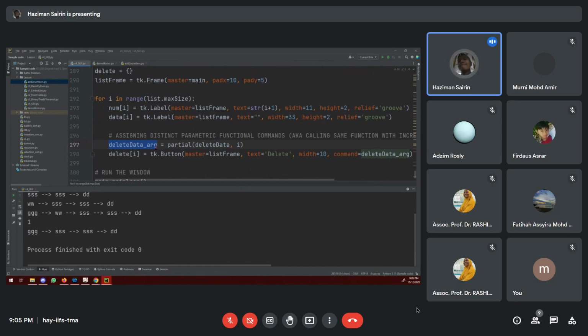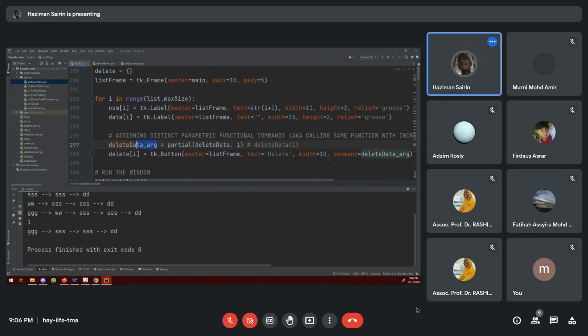Basically, it's similar to doing delete_data(i). Delete_data_arg: basically, you want to send the arguments there.